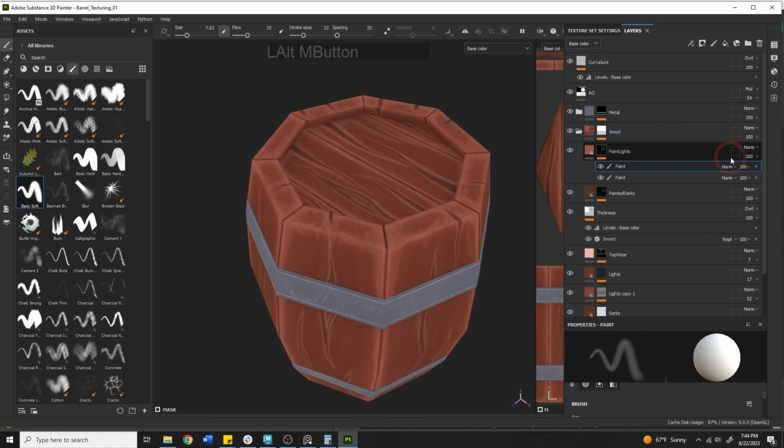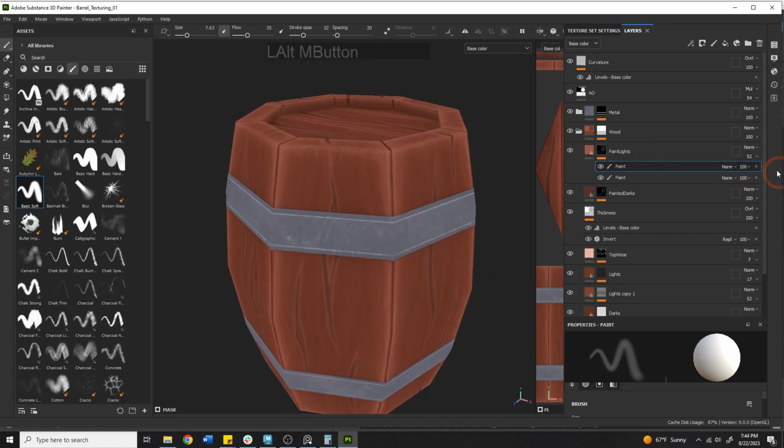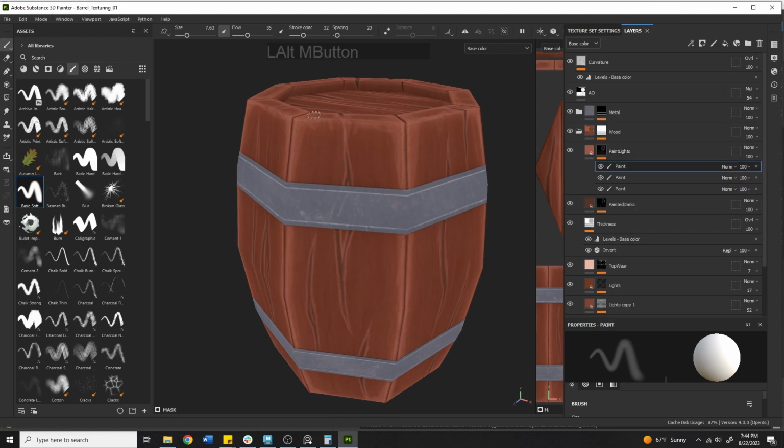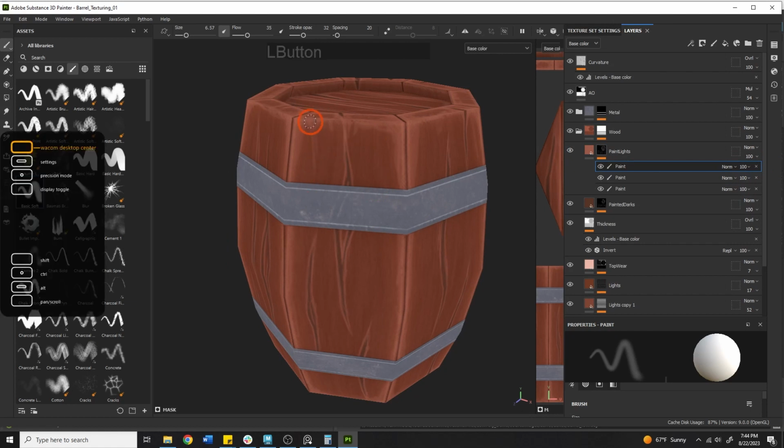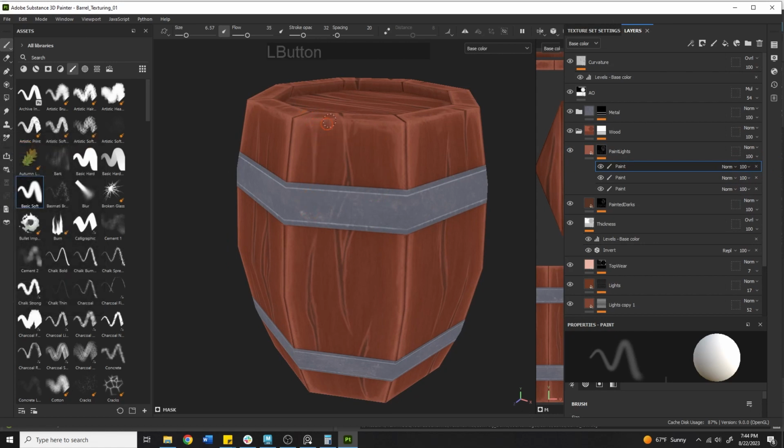Now, what I'm going to do here is just take these paint lights and dial them down so that they aren't so aggressive. And I actually might bring them back up and add another layer, just add paint, and do another pass here where I integrate this across here and use the grain information to pick up on some highlights and other areas that make for some nice detailing and continuation, so that we get some nice wood grain across here.